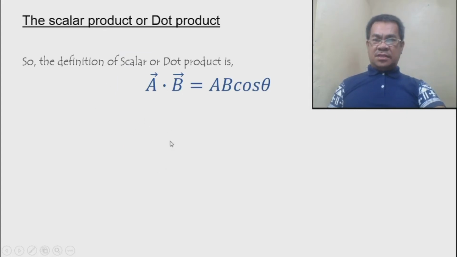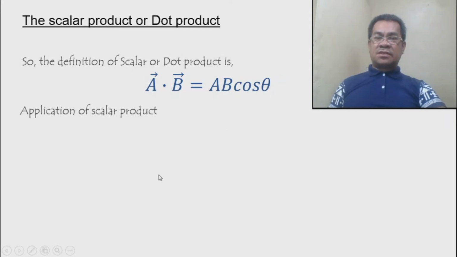Okay, so let us have formally the definition. A dot B means the magnitude of A times the magnitude of B, then take the cosine. So very simple to analyze. Again, A dot B, the scalar product of A and B, is the magnitude of A times the magnitude of B times cosine of theta. This angle should be what? The angle between these two vectors.